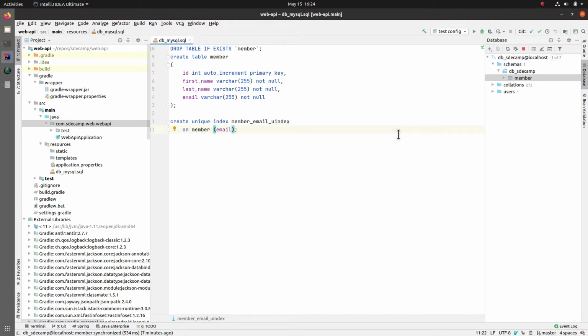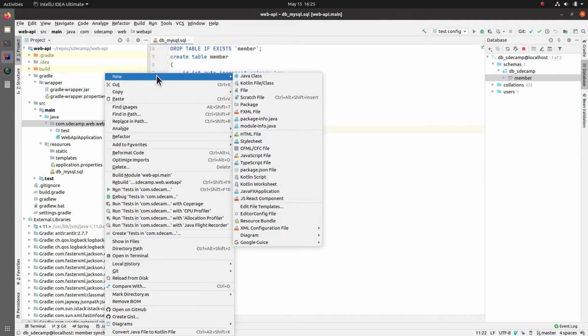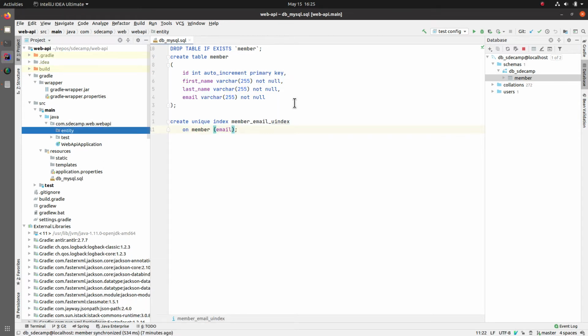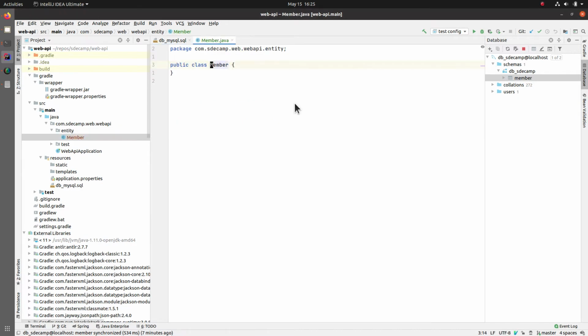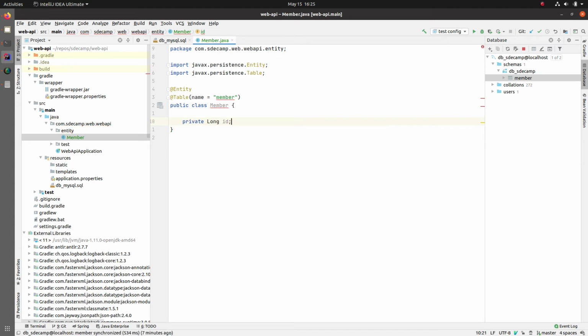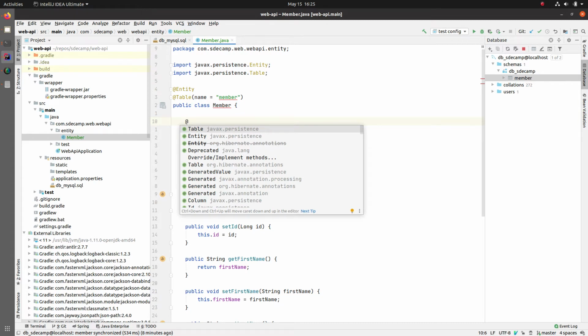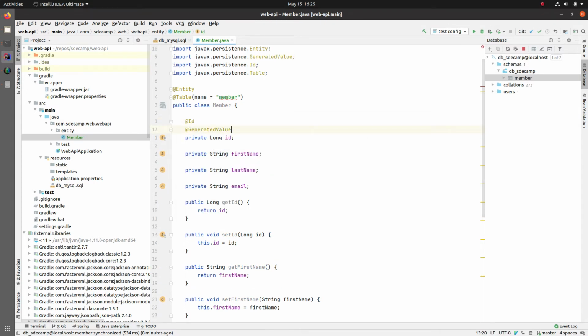Now the table was created, it's time to create an entity Java class to map the table. Entity annotation tells Spring Boot this class is an entity class that's going to be mapped to a table. The table annotation specifies the table name in the database. Add 4 fields in this class to map the 4 columns in the database table. ID annotation is usually used on primary key. Generated value annotation specifies that a value will be automatically generated for that field.